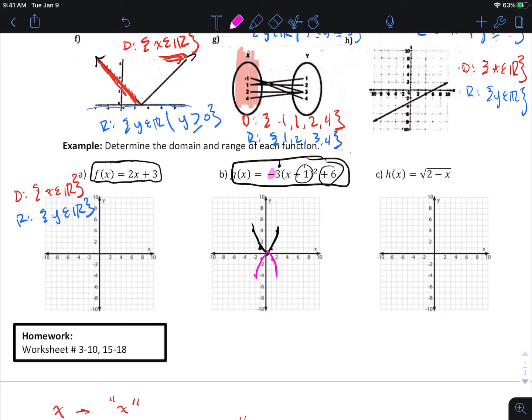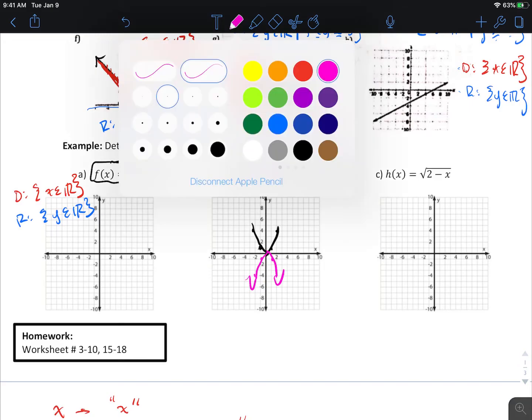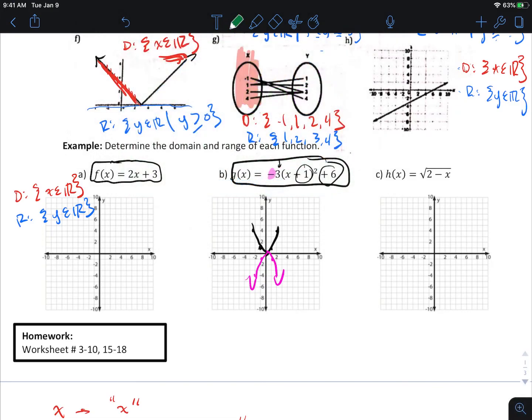And then I could multiply the y values by 3, but this doesn't really change anything, right? Because it's still going to go continuous forever. And then I'm going to move it to the left 1 and up 6, right? So my final graph's going to look like left 1, up 6. It's hard seeing this. Okay, so there's your transformed graph, the green one, right?